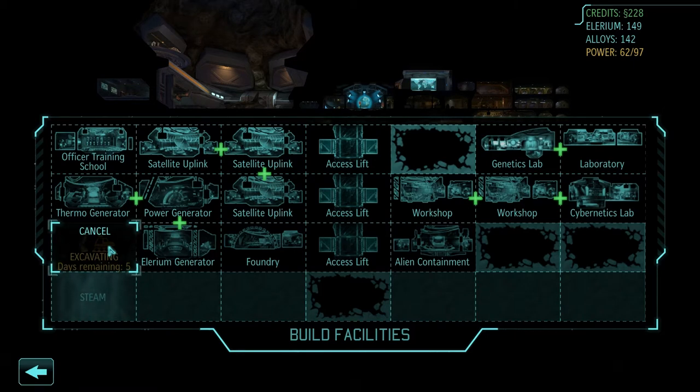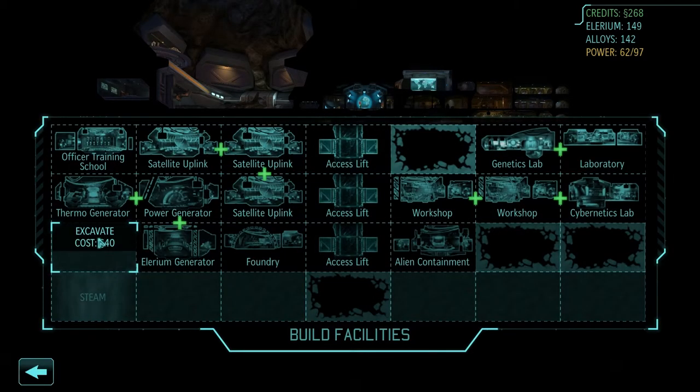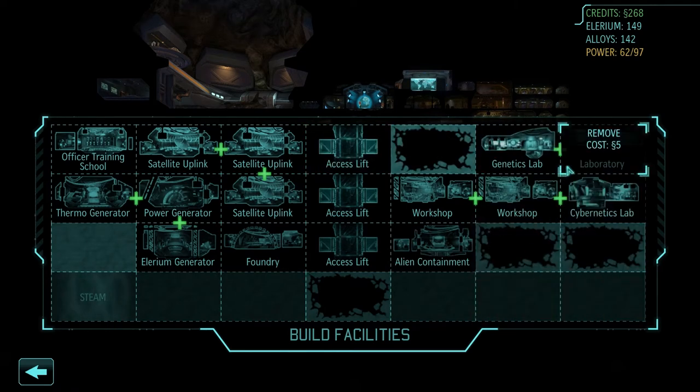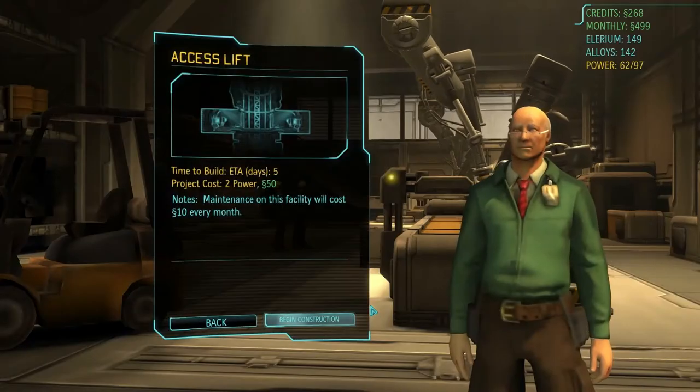Actually didn't mean to excavate that. Can I cancel that? Okay, good. I didn't mean to. I thought there was a confirmation box. I just clicked on it and it just did it. Okay, well, am I gonna want to build more workshops? Because if I do, I want to leave this slot here. What's it cost to build an access lift? 50.